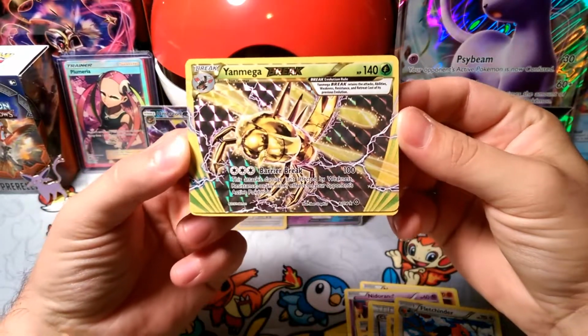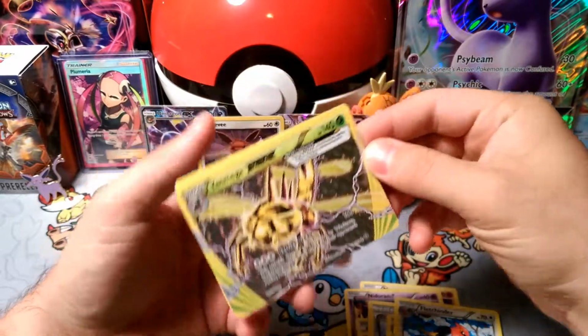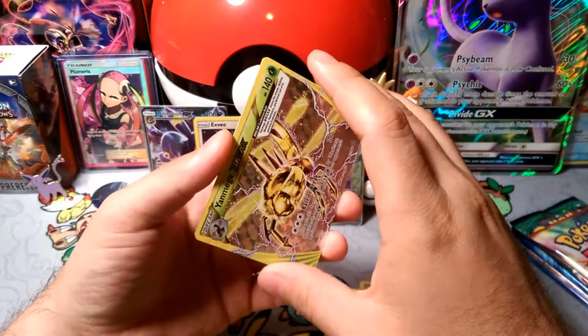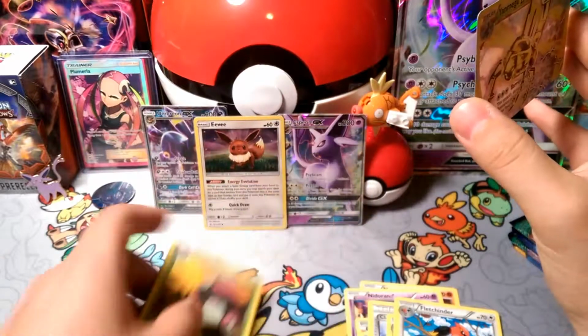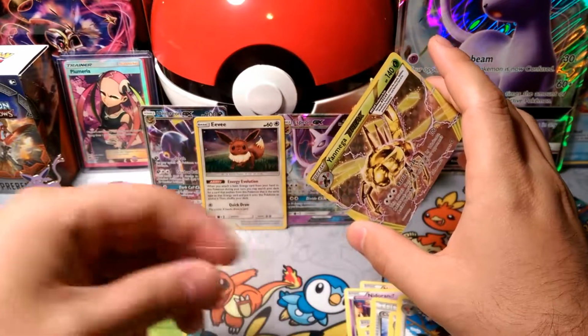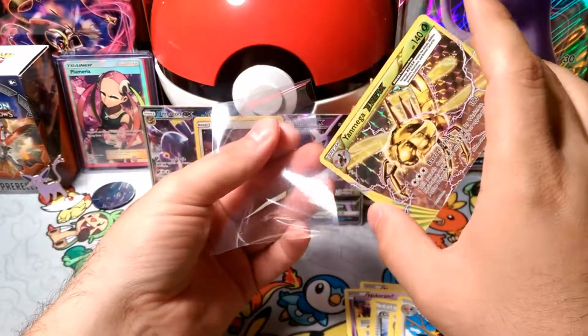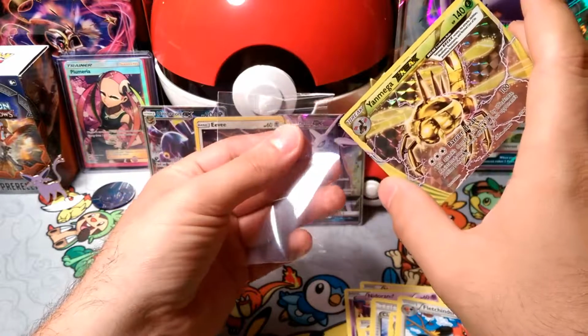One of my favorites, you guys might have seen my video of him yesterday. We got the Yveltal Mega Break with Barrier Break. Very, very cool. And our rare in the pack is a Mongoose. This is a nice pull. These are the kind of things you hope for in these kind of boxes because it doesn't take away from your white codes, right?